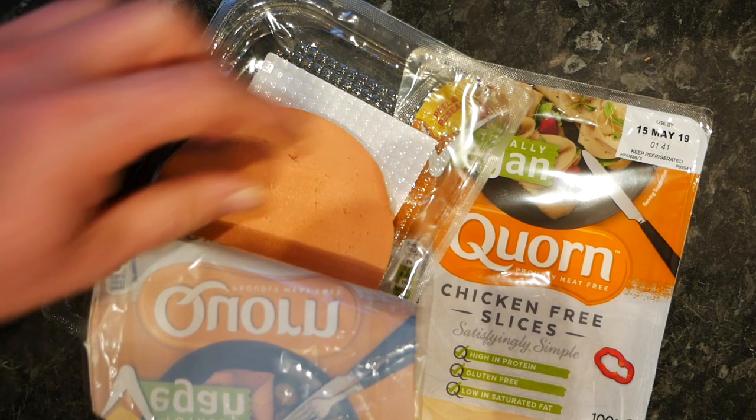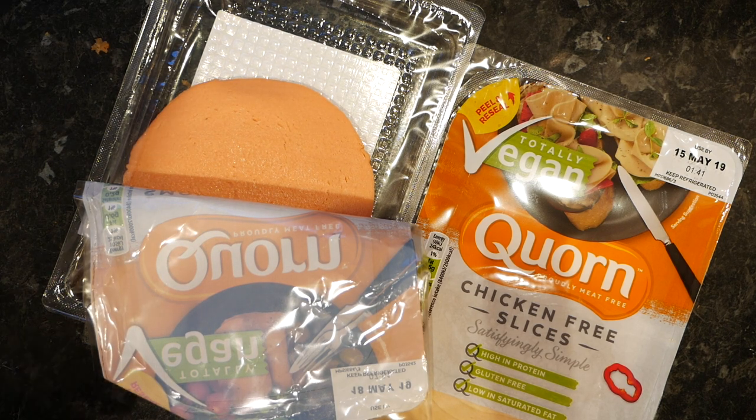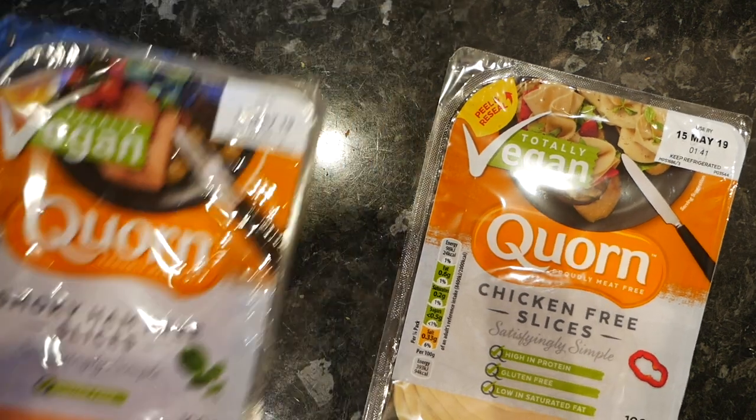There's a hint of smokiness there, and a hint of hamminess, but it doesn't taste like smoked ham. What it actually tastes like is luncheon meat or haslet — like a really cheap cut where it's all mixed together. It's not an actual thinly sliced piece from a joint; it tastes like lots of cheap bits of meat flung together in a processing machine, much like luncheon meat, haslet, or technically salami. It's not disgusting — I would have called it smoky vegetarian luncheon meat, which would be a more apt name. Still, it's tasty enough, and if you gave someone a sandwich without telling them what was in it, they wouldn't know. I'd have that again.